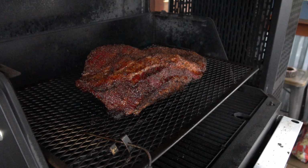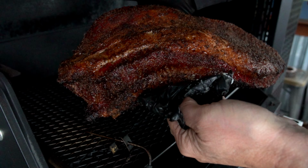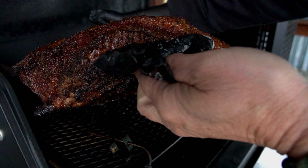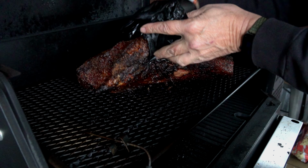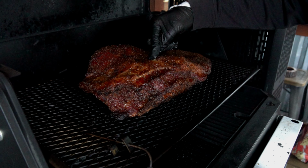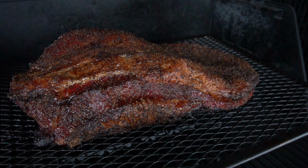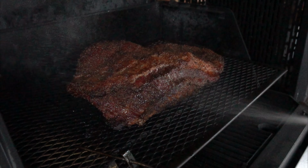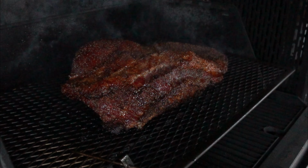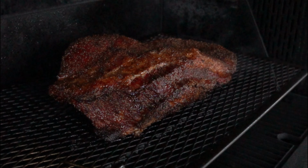Alright guys, look, we are 4 hours in, so this is a first peek at the brisket. Look, I am going to spritz it with a little 50-50 apple juice and apple cider vinegar. Chud doesn't spritz, I do believe, so that is up to you. And now look, we know we have a little overcooking on the bottom, no big deal. I'll monitor it, and we'll just let it go. Digging that color. Wow. Spray that bad boy down.